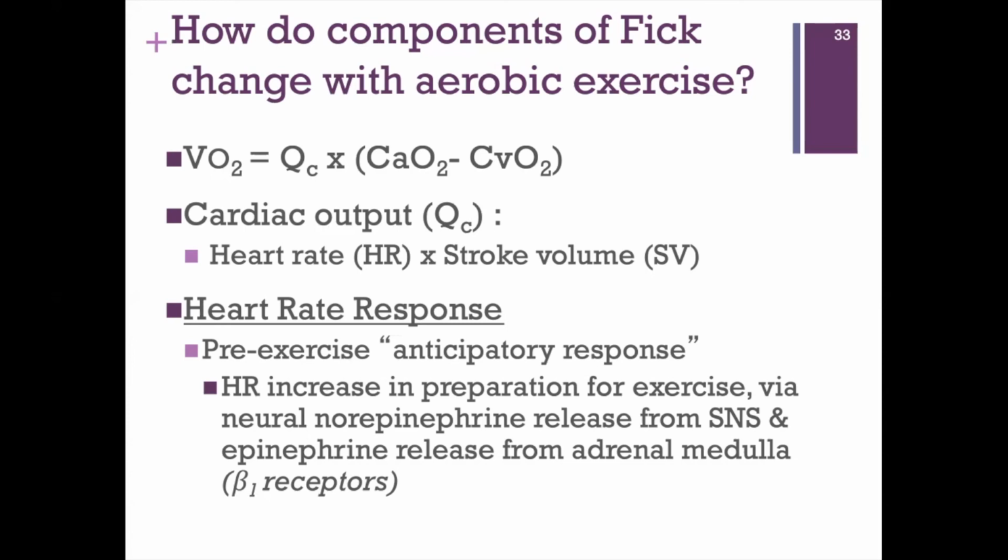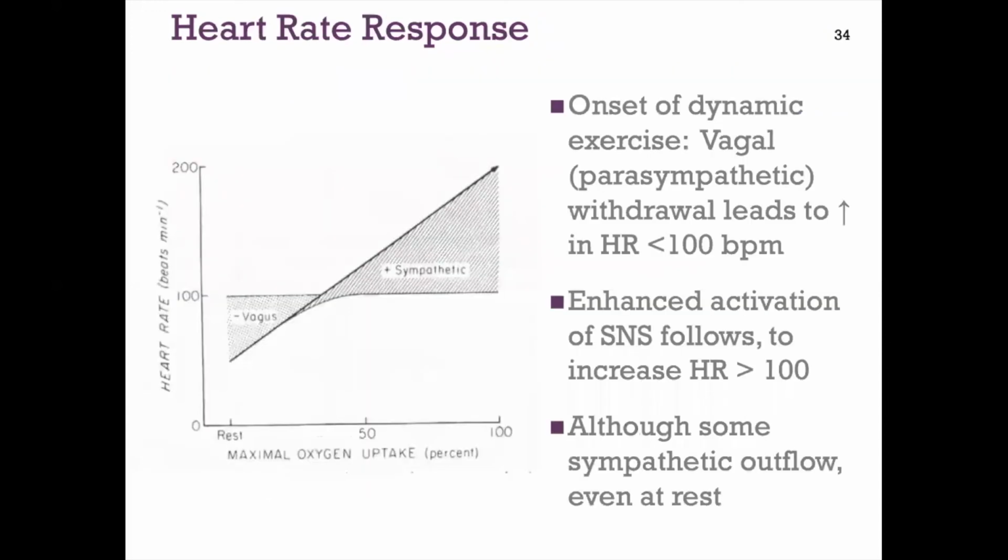And this is happening through the sympathetic nervous system, through transmitters called norepinephrine, and also epinephrine, which is released as a hormone from the adrenal medulla, which is right above our kidneys. And these act on our beta 1 receptors, the epinephrine does. We don't necessarily have to go into that extent right now, but what I want you to understand is that we are doing this in anticipation of being able to exercise. Now, the question is, how do we actually know that this is happening? We're going to get to that in just a minute.